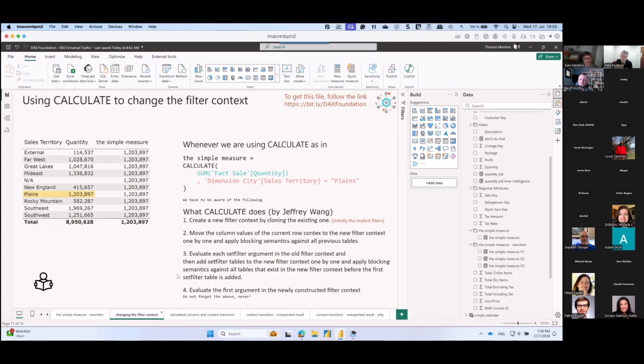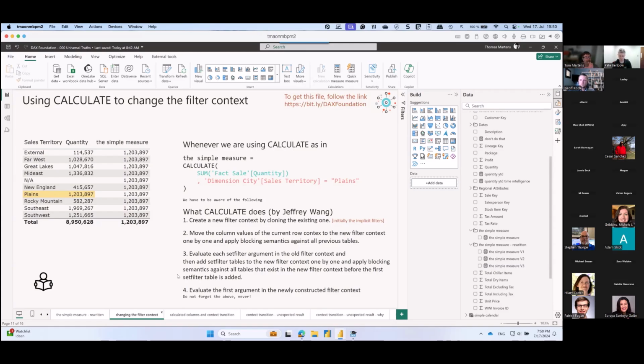Because of this, it's easy to see what's going wrong when the measure does not return the expected result. We did not change the filter, or we did not change the filter context correctly. Probably we have a typo, plus instead of minus, but most of the time we did not manipulate the calculate.